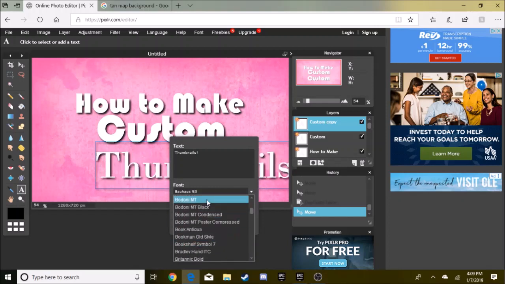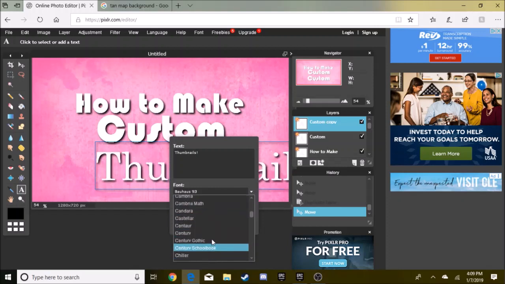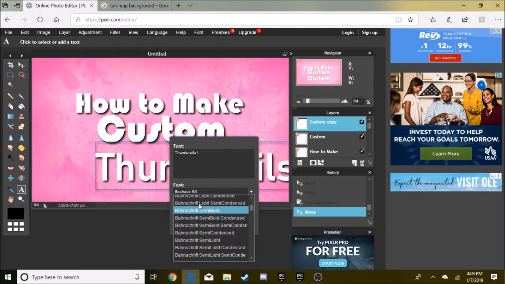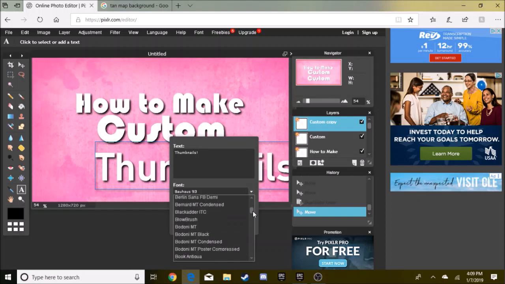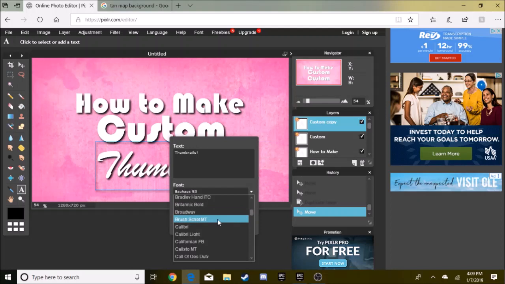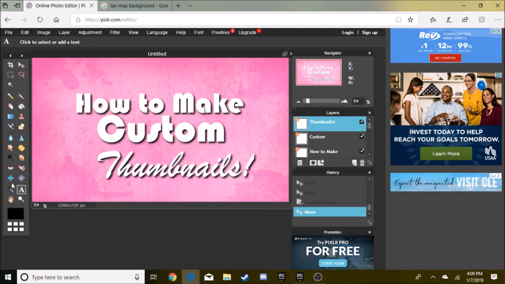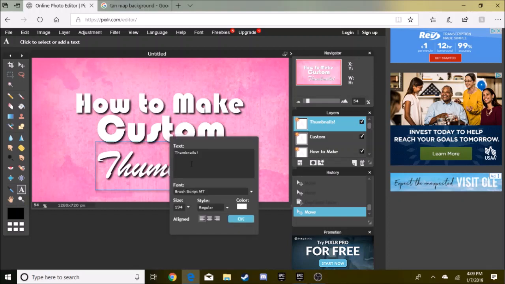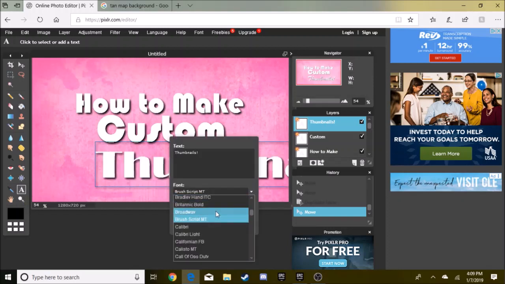It's called... I forgot what it was called. It's another one of the B's, and there's so many of them. Maybe that one? No, that was not the right one.